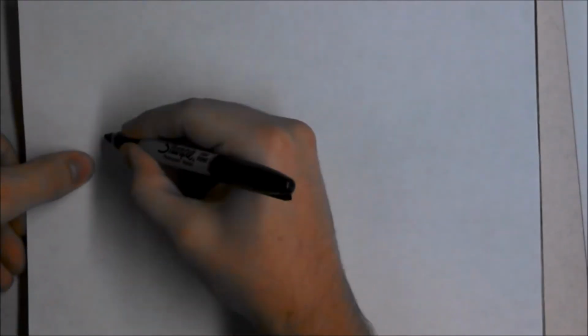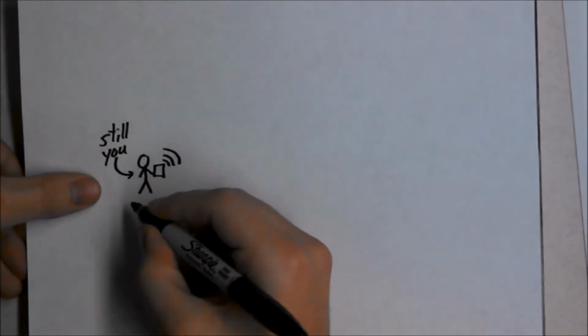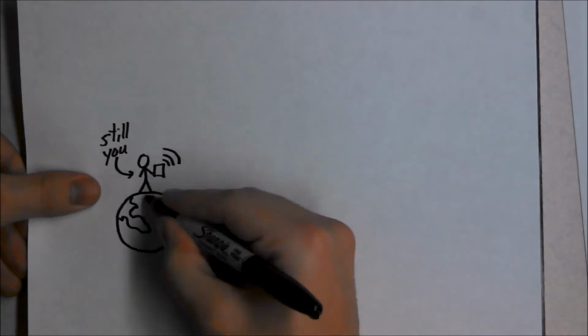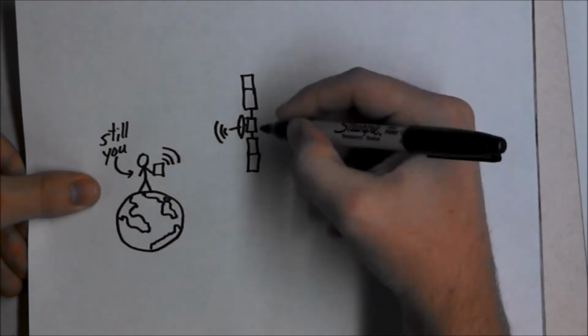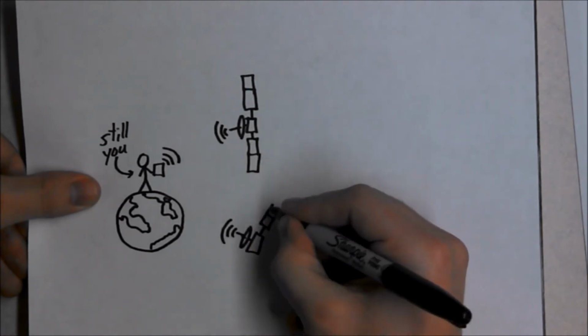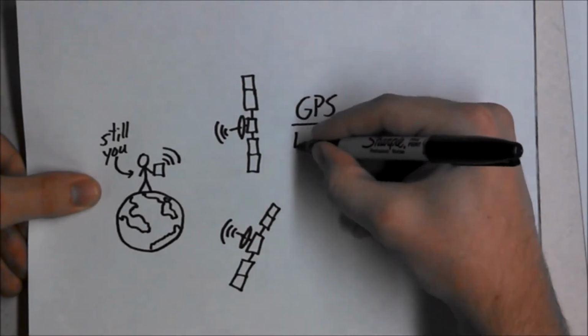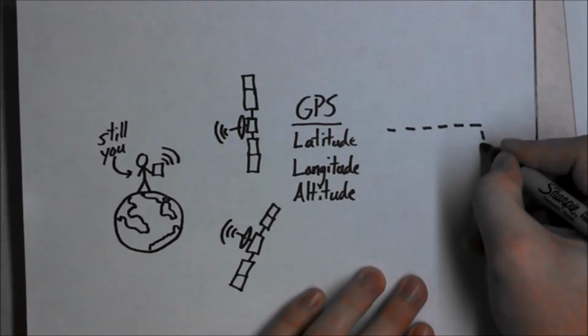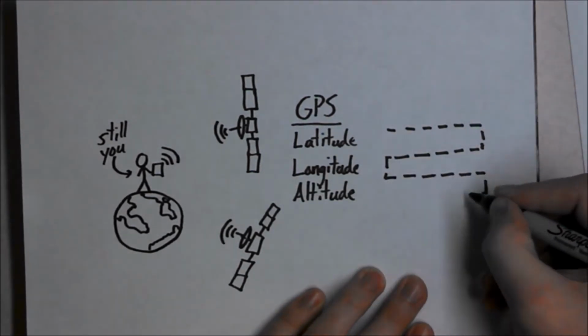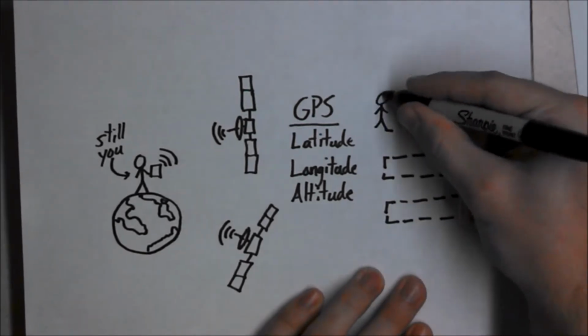This is still you, and now you're holding a GPS, and you're standing on the surface of Earth, which means you can talk to GPS satellites in space, and they'll tell you exactly where you are with your GPS coordinates being read out in latitude, longitude, and altitude. Now, if you walk in a pattern like this across the mountain range, recording your coordinates as you go, you could map all that information out.